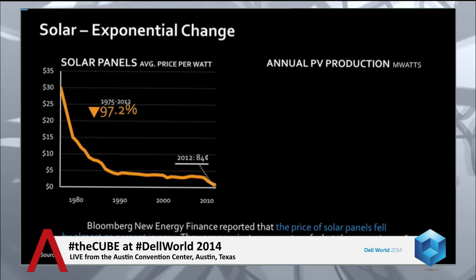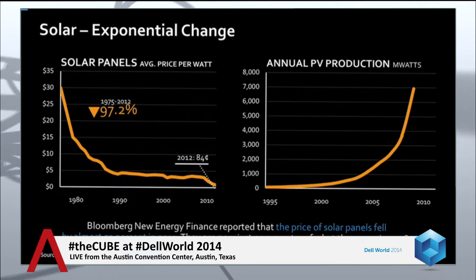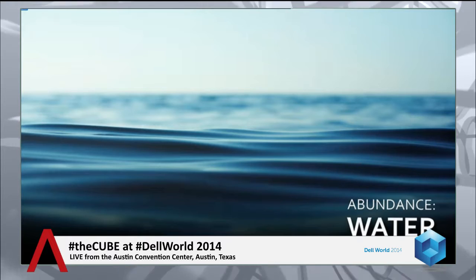What about energy? Is energy scarce? And the answer is, of course not. We are living on a planet that is bathed in 5,000 times more energy from the sun than we consume as a species in a year. And if you've got abundant energy, you have abundant water. And here are the numbers, right? It's the plummeting cost of solar globally around the world at the same time that production rates are exploding. My friends Ray Kurzweil and Elon Musk tell us that we're probably within the next 20 years able to meet 50 to 100% of our energy needs in the US from solar. And if we have abundant energy, we have abundant water.